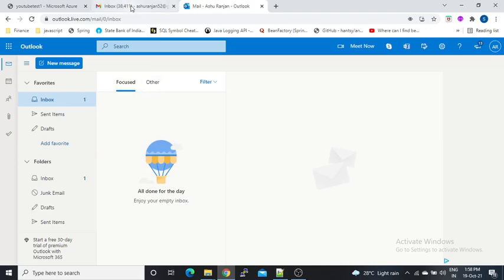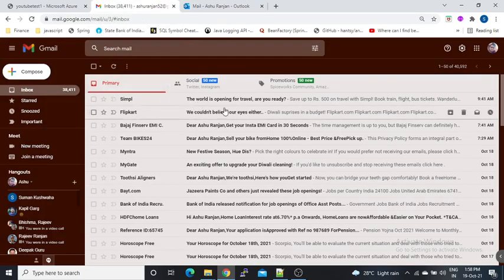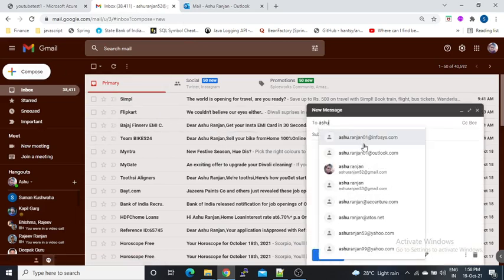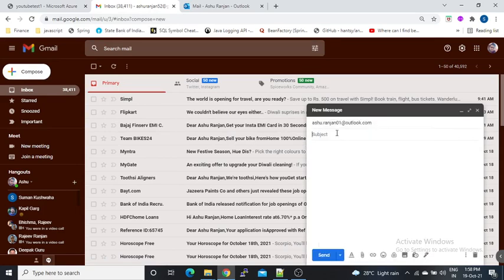So what I will do, I will send an email to that Outlook account. I will click on compose, with subject test 1 2 3 and body test 1 2 3.